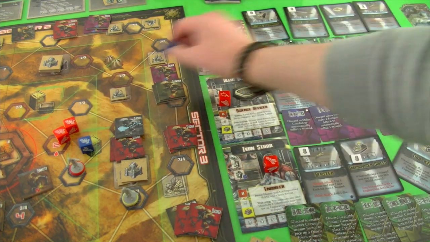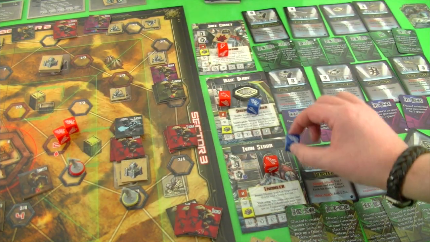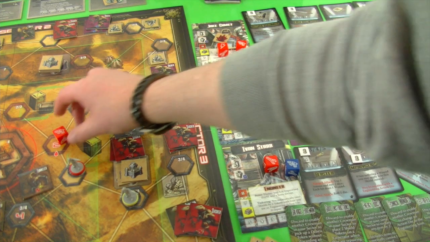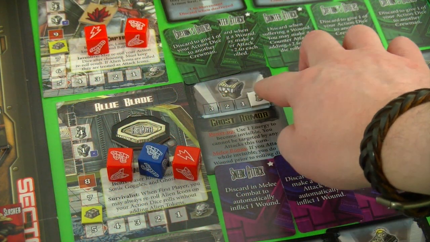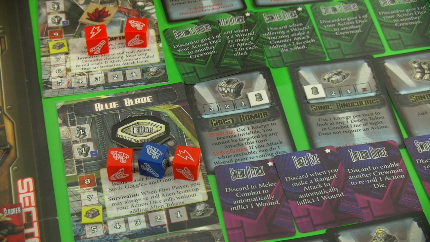And then it's pretty easy. She will get a weapon, he will get a weapon, Jake will get a weapon, and Ellie gets a second weapon. I think this turn we can really do some serious damage. Again, I forgot it, but really I wanted to activate the ghost armor, believe me. So she is invisible again.